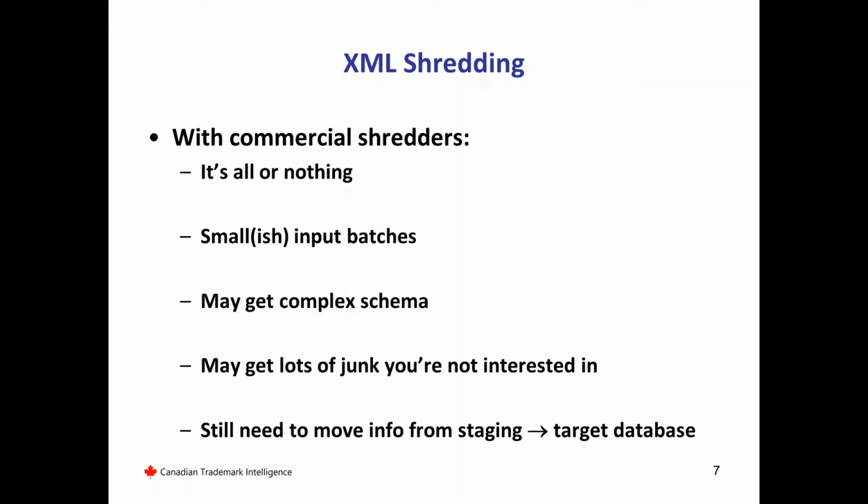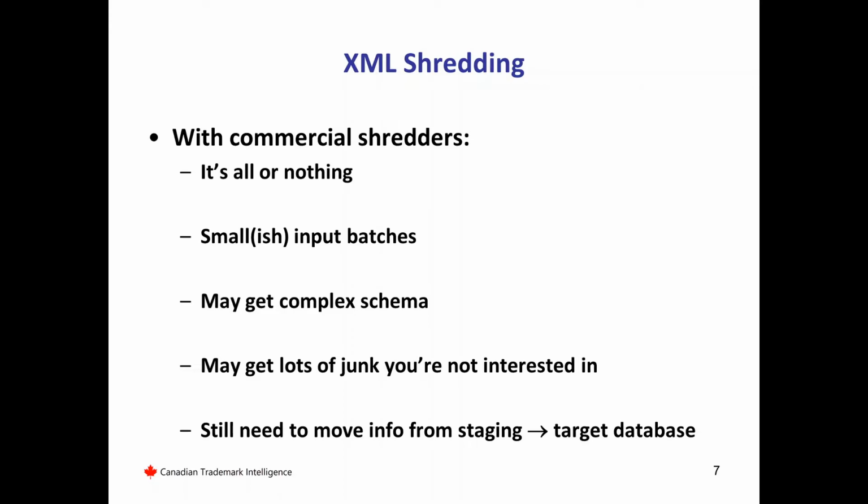Commercial shredders have some disadvantages. Usually they operate on an all-or-nothing basis, meaning that all of the information from every element in every XML file is loaded into the staging database. That can be a problem if you're working with hundreds of thousands or millions of XML files, which you will be doing if you intend to work with CIPO's global release.